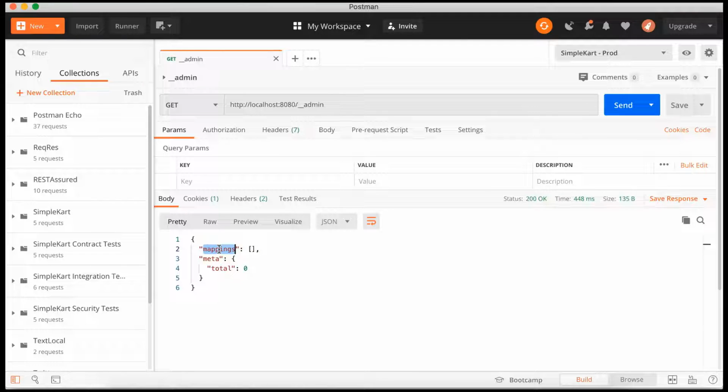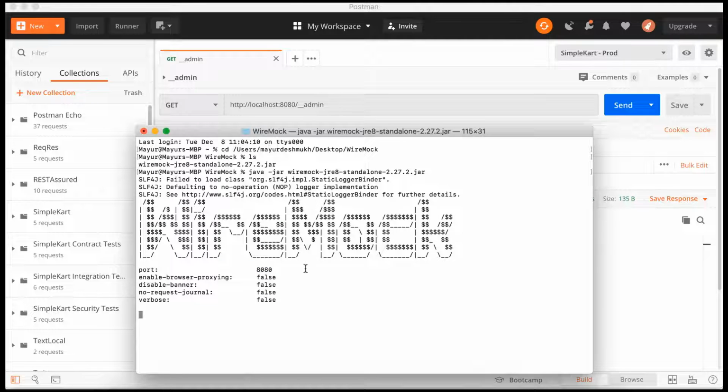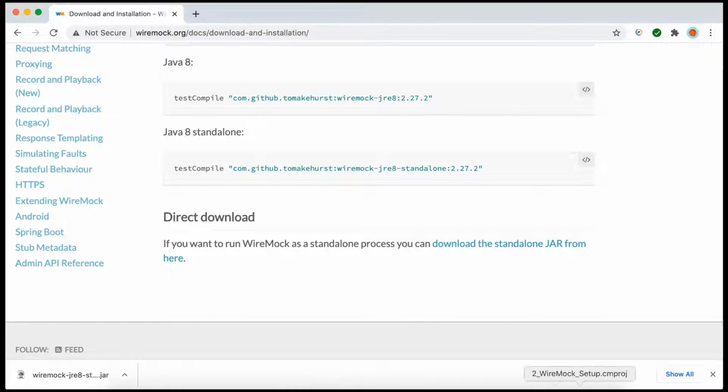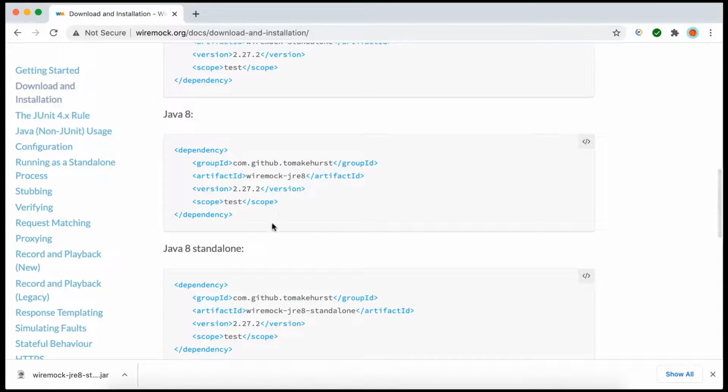And we'll see how we can add those mappings, and then it will start giving us those specific mappings for whatever request we make. Okay, so in this session what we want to say is how we can download the jar file, how we can run this standalone jar file on the localhost on this particular port. By default it takes 8080 port. How we can change this port also, and how we can run it on an HTTPS port also. We'll see it in the next session, but in this particular session all we wanted to say is how to get the file.